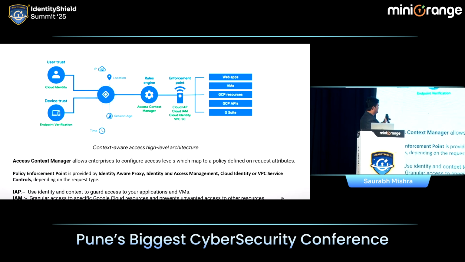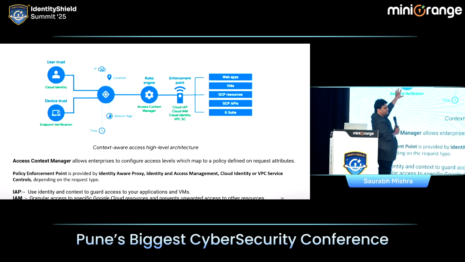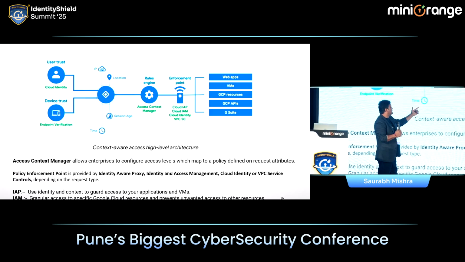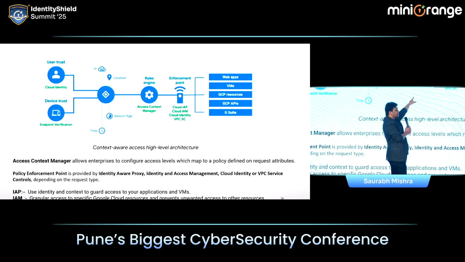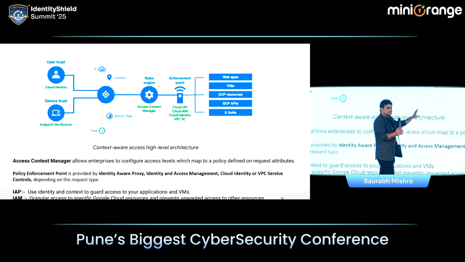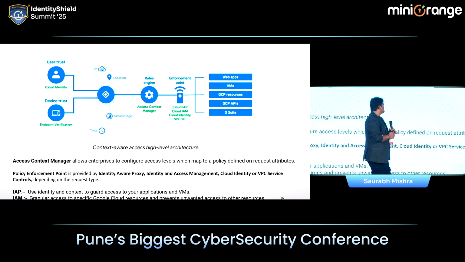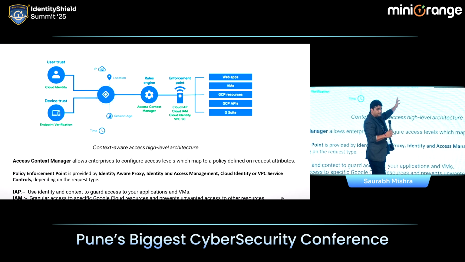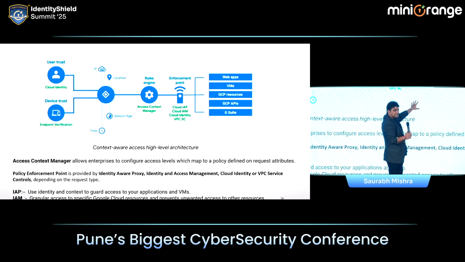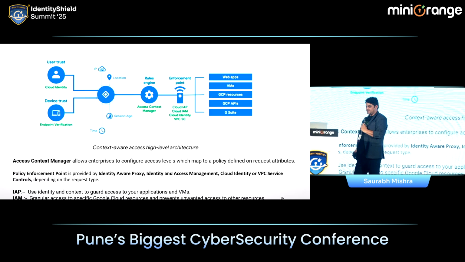So if we go into the details, on this slide we are connecting through different devices and users from different locations, different IP addresses and times. And I'm talking about the enforcement points. The enforcement points are your Cloud Identity-Aware Proxy, your IAM role, then your Cloud Identity and VPC SC. SC means Service Controls. We are also defining the boundary in terms of the VPC, the virtual private cloud. So for that we are putting in a lot of enforcement points. Once this part is done, only then can you get access to your workspace, your different applications, VMs, and resources, whatever you want to access.